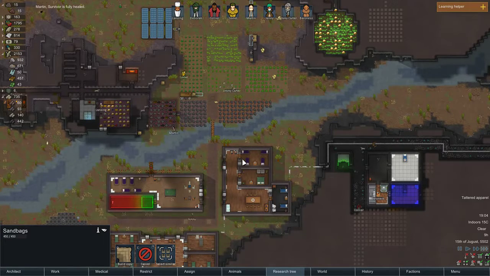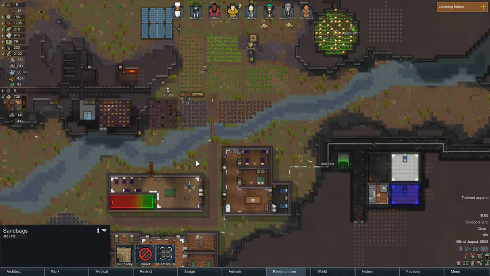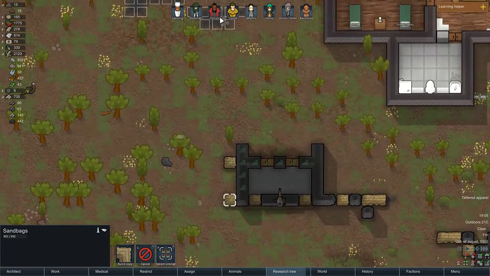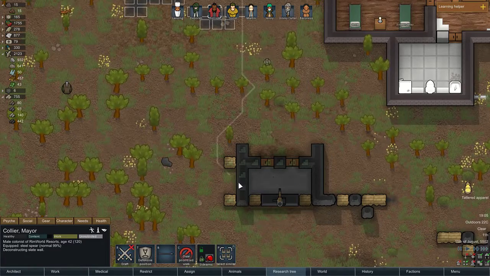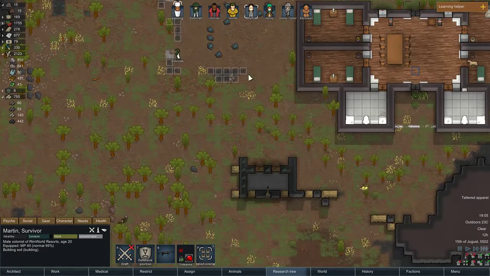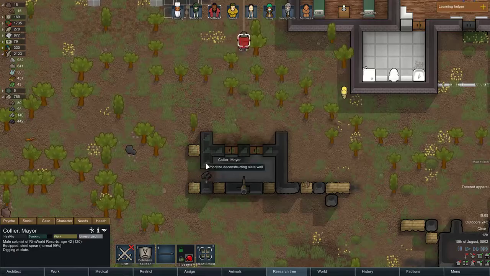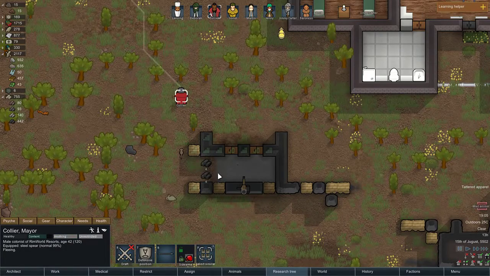Now, I don't know if things get meaner and tougher as we tech up, or if it just is a consequence of getting further in the game and having this many people, but I'm glad that we started researching some weapons tech. Yeah, why don't you come over here and deconstruct these slate walls? I'm glad they're doing that, though. We've got a mad animal. There it is, right there.